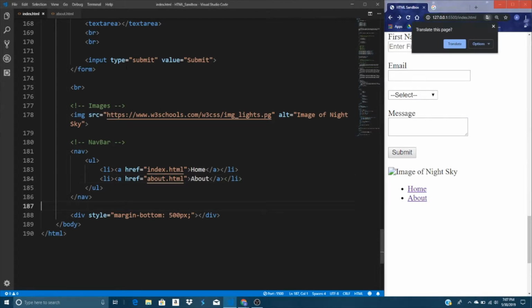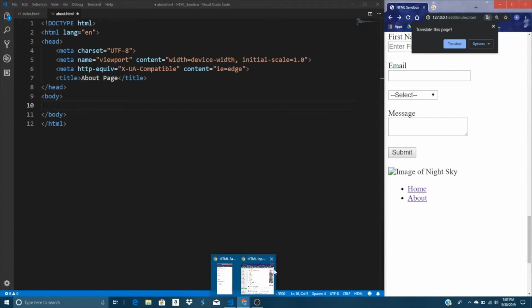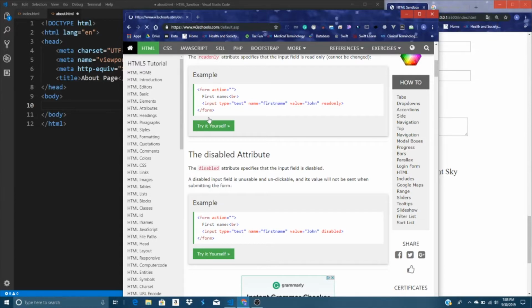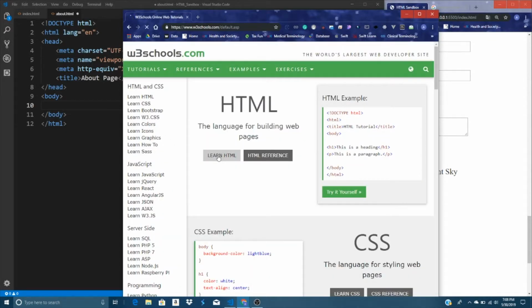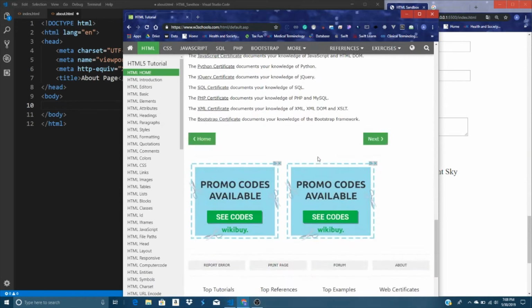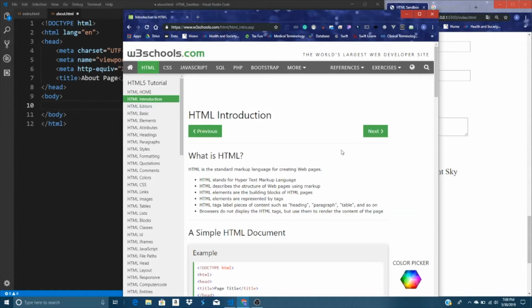Now I want to go ahead and talk about basically section structuring and everything. So if I go back to this website, I want to show you guys something. If I go back to the home page and I do like learn, there will be an image here, or it used to be there. I hope it's still there.